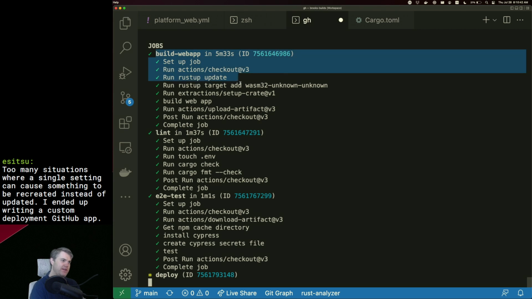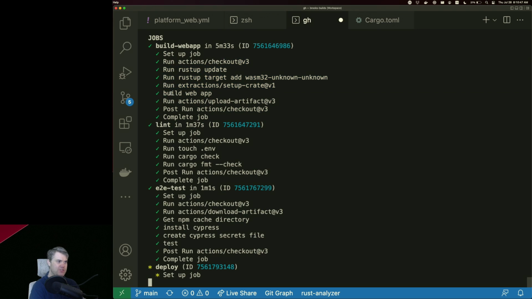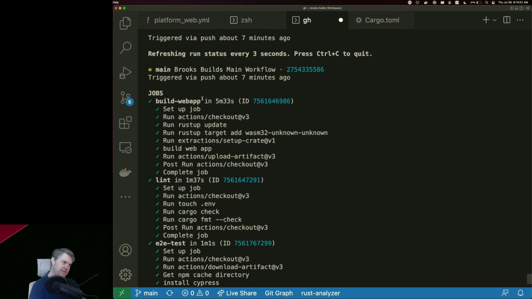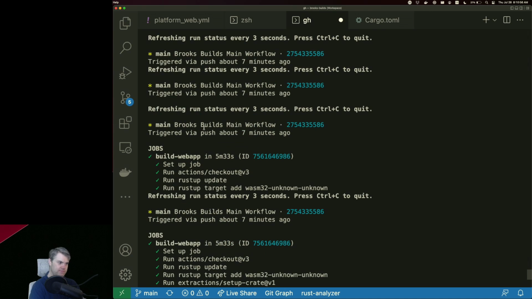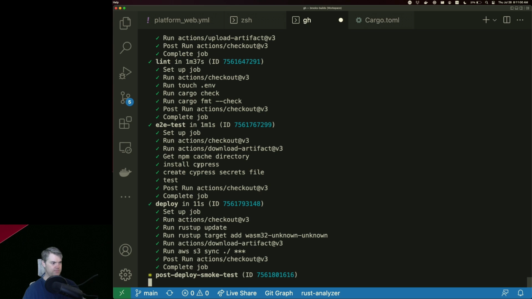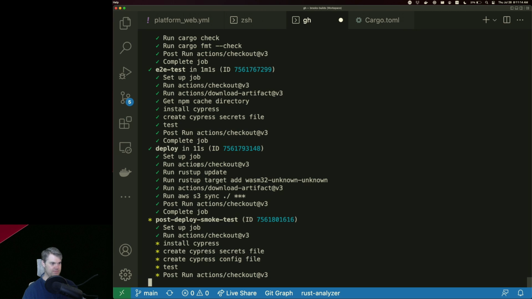All right. I don't know why this one took 5 minutes. We'll have to go and take a look to see if build web app really took that much longer. All right, deploy took 11 seconds, which is nice. So this should, I would assume, also take around a minute. I wonder if sometimes you get a system that has a little bit less memory or is a little bit slower. So I should assume that it can go anywhere between 2 minutes and 6 or 7 minutes for that step.